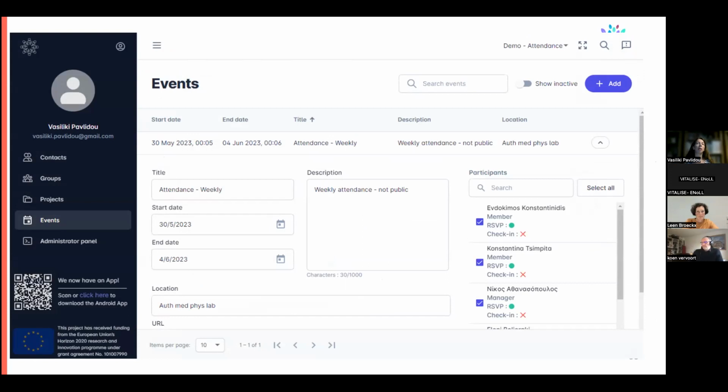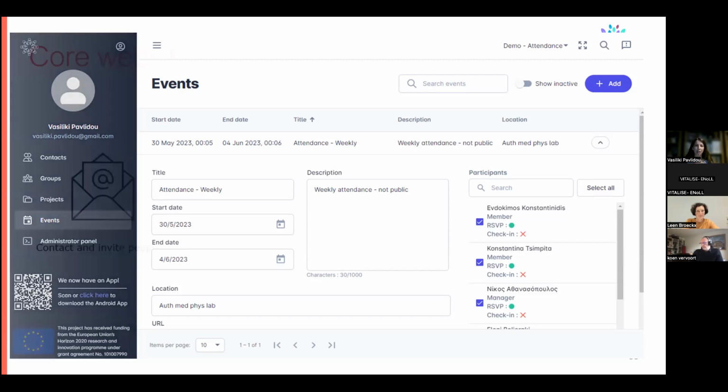But in case of, for example, an older adult that doesn't want to have access, or for people that you might have contacted by the phone, you can also edit yourself as a manager the RSVP status. And then once the event has passed, you can see if they have checked in or not. This in the future, because I forgot to mention that this is a tool that we are developing with this methodology of the minimum viable product and the whole methodology of the Living Lab, is something that is being developed continuously, and we are adding all the time features that we see fit.